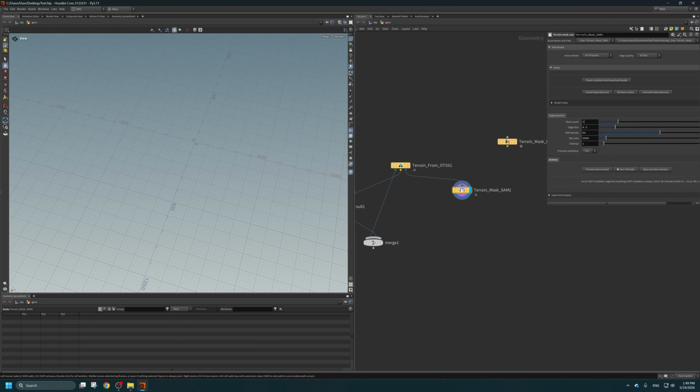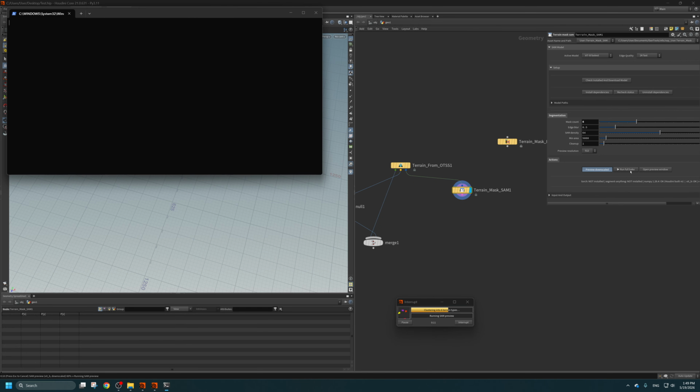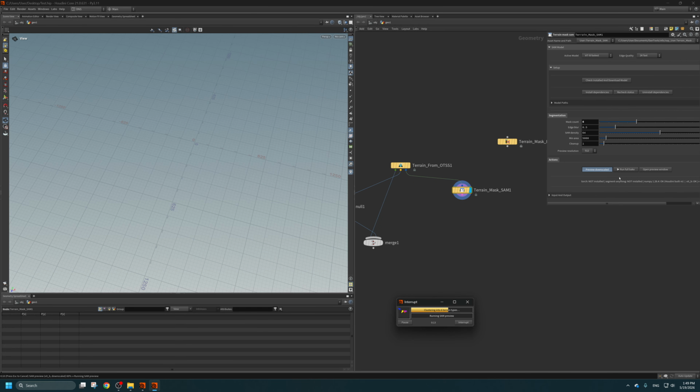Anyway, let's add, I don't know, 6 masks for now, which means how many layers. I call them masks, but they will be layers in the end, Houdini layers, right? So let's do a preview downscale, which will speed things up and give a low resolution for now, just to view it. Then we will do a full run, a full bake, to bake the high resolution splat maps.